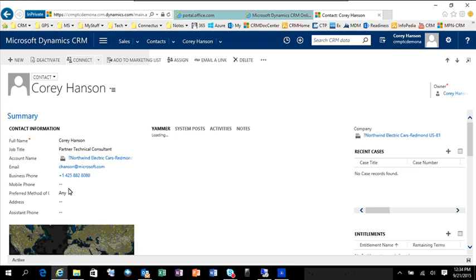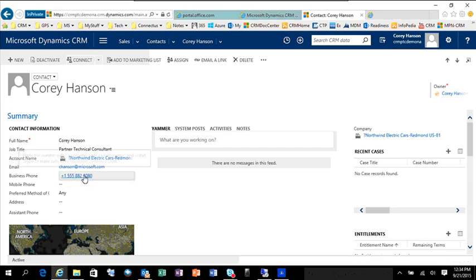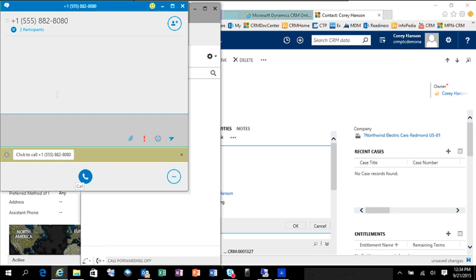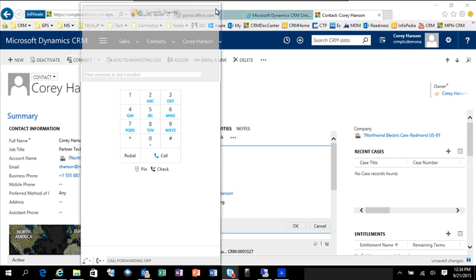And from within the contact record, let me just make sure this isn't a valid phone number. I won't actually call it, but I can click on phone number, and by clicking on that, notice it jumps me out to my Skype client, and so I can say click to call, and that would go ahead and start the call up for me. I'm going to cancel that for now because I don't want to end our call.